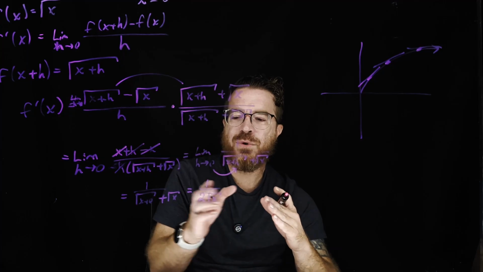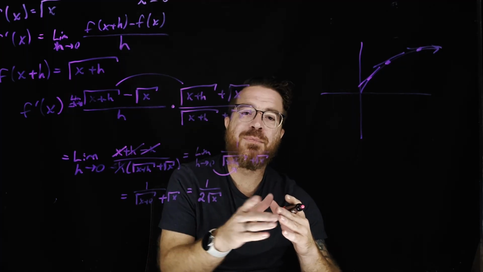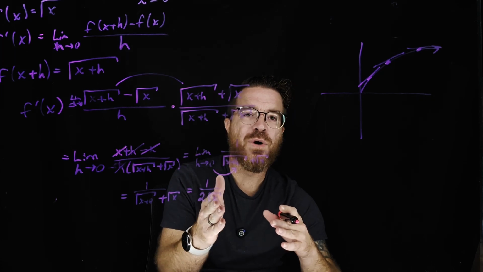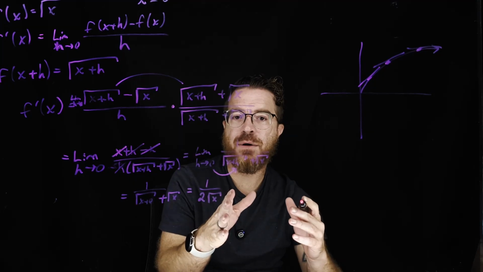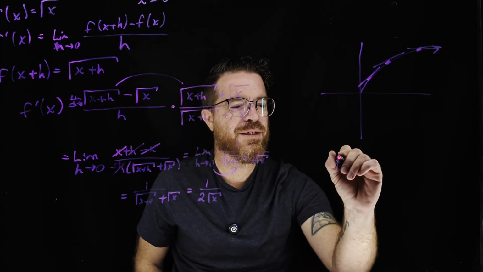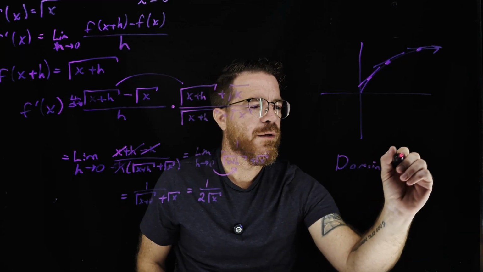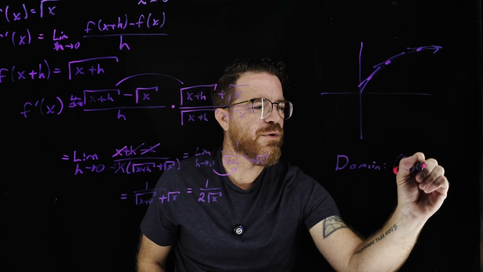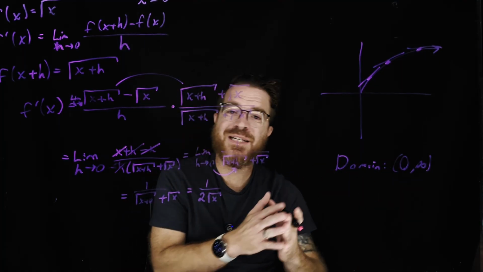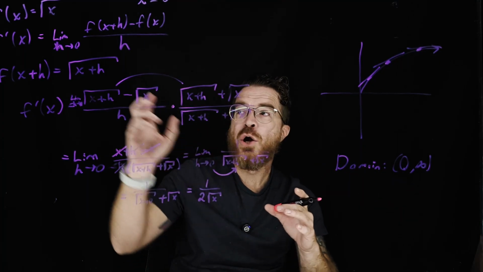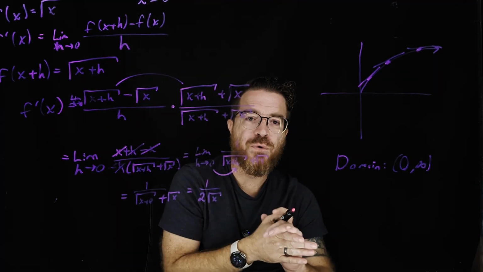But if you look at our derivative here, what's going to happen if we plug in 0 for our x? We're going to get 1 over 2 times 0. So we can't actually do x equals 0. So instead, our domain is going to end up becoming 0 to infinity with parentheses, because 0 actually can't be included, because we have to consider now what can be plugged in for our function but also what can be plugged in for our derivative.